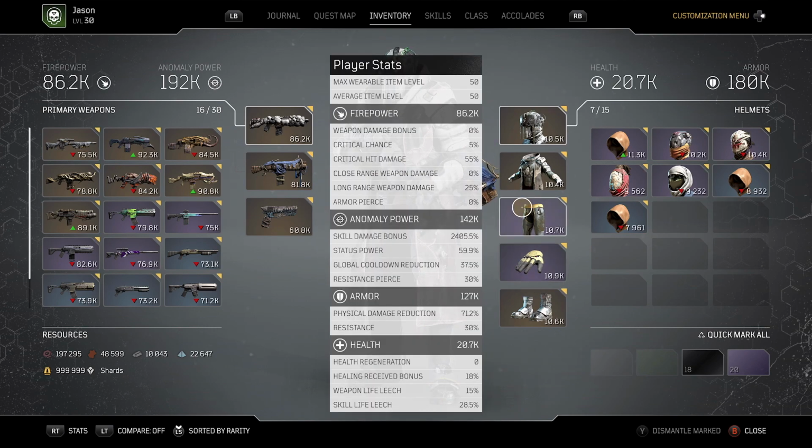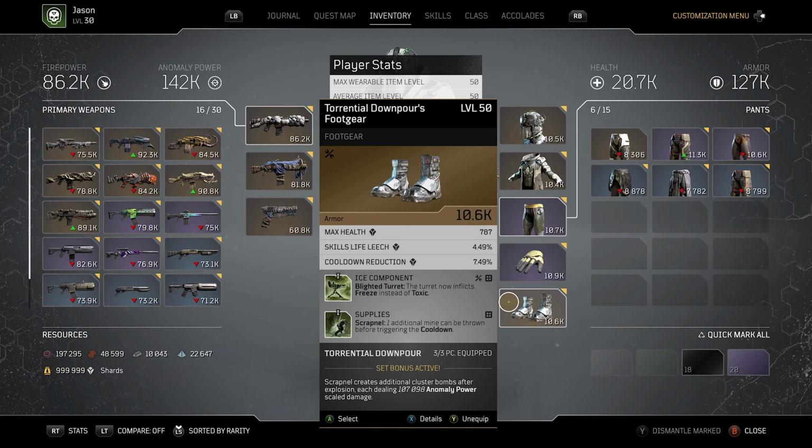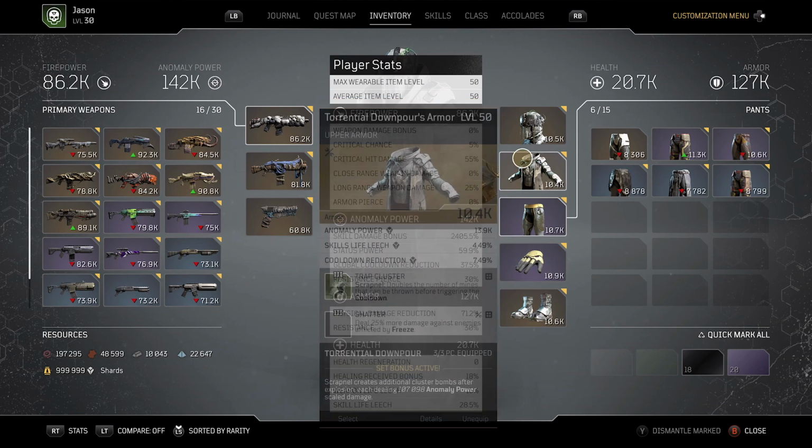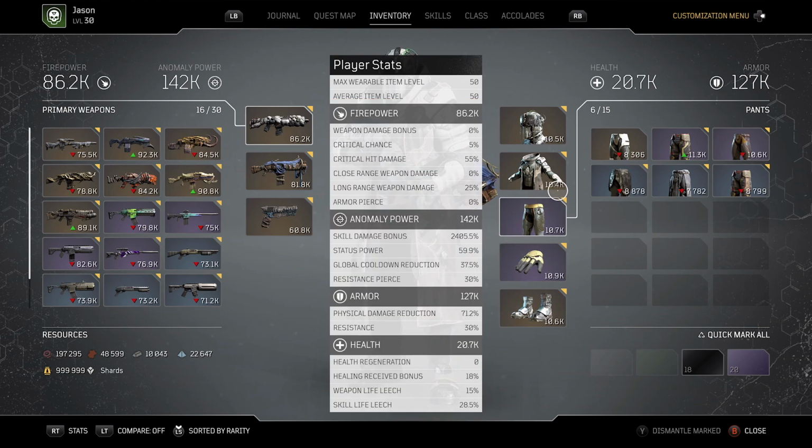But ideally, what you want to do with this is you want to run this leg. I'm not running these legs right now because I haven't found the boots that I need for this build, because as you can see, the boots have max health, so it's really not necessary to me. I'm just using it to proc the three piece equip talent, which is torrential downpour. But what you really want is to run this, because this is going to make you tanky.